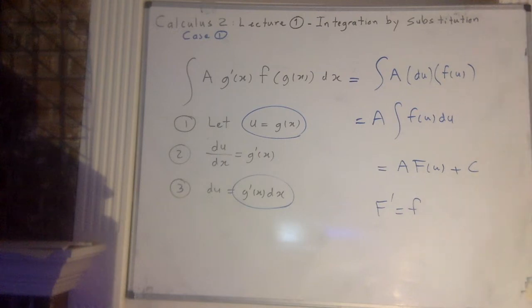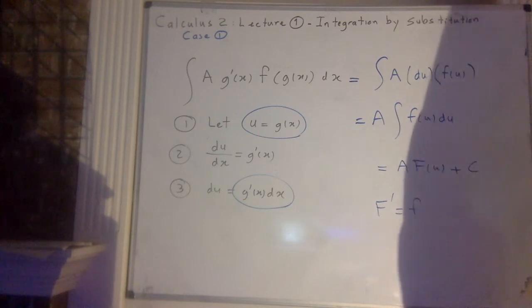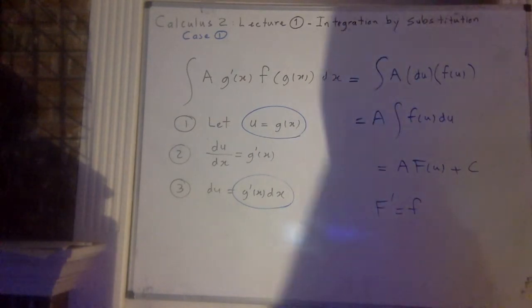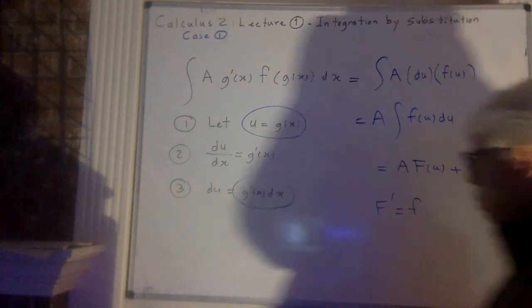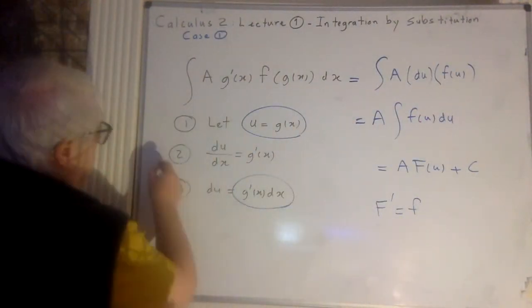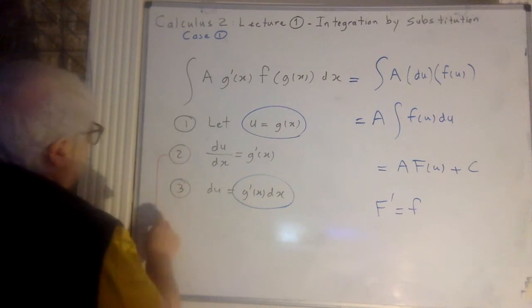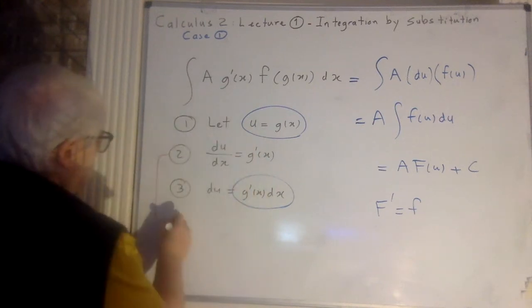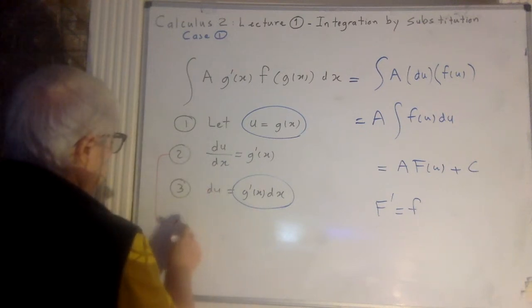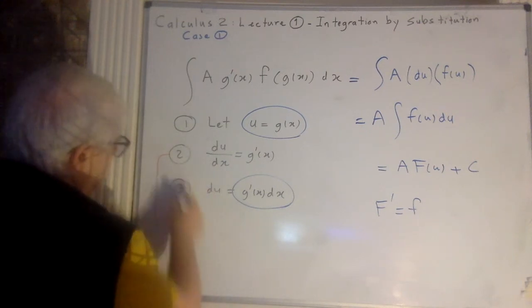So this process is what we call substitution. So we substitute u for g(x). It doesn't have to be u, we can choose anything, v, w, whatever. Now sometimes students prefer to do this. When they find this, they in fact don't see the derivative over there. So they say, okay, well, let's find dx from here.